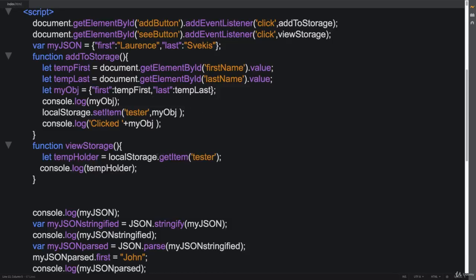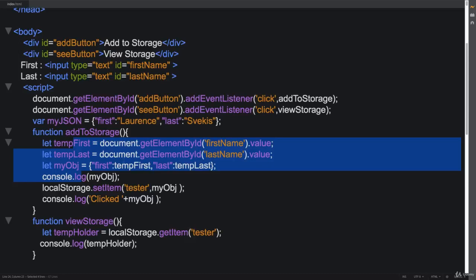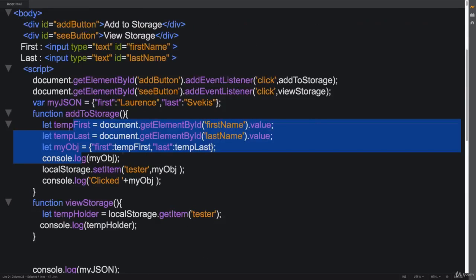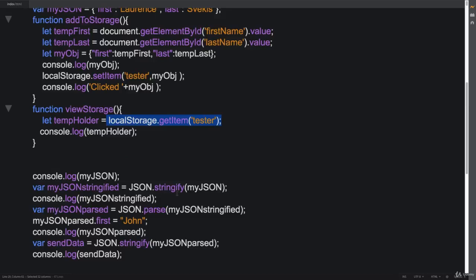So now it's up to you. I want you to try to set this up as well for yourself. So set up a couple inputs, add a few event listeners to a couple buttons, and then add in the content and set it up so that you can stringify it before you set the item. And then once you get the item within a stringified format, before you output it into the console, output it and parse it using JSON parse. So try it out for yourself, and I'll show you the solution coming up in the next lesson.